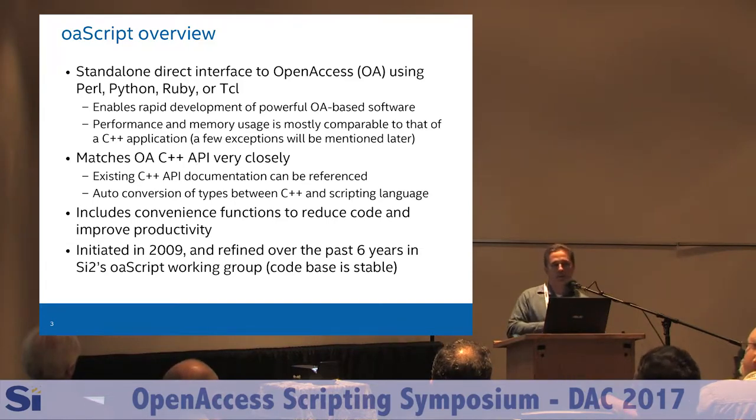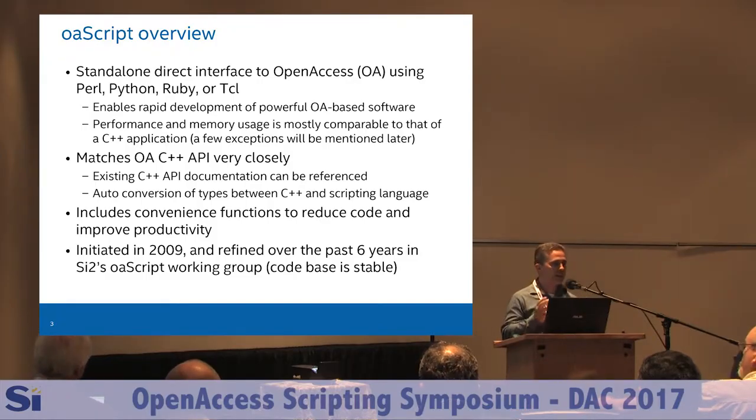And one of the really good things about oaScript is that it matches the OpenAccess API pretty closely, identically essentially. And so there's a very well-documented HTML document on the OpenAccess API for C++, and that can be used also for the oaScript. And in fact, again, one of the updates is that we actually have a translator now that will convert that documentation into the idioms or the native syntax of each of the supported languages, so it feels even closer to that language. So you don't have to do that kind of translation in your head when you look at it.